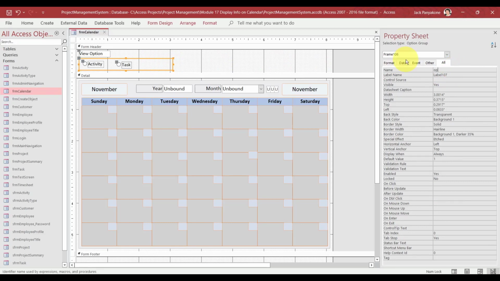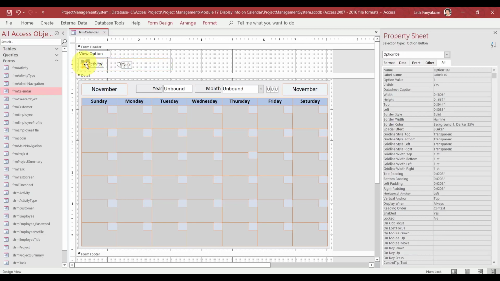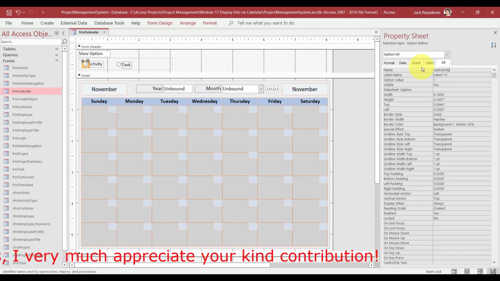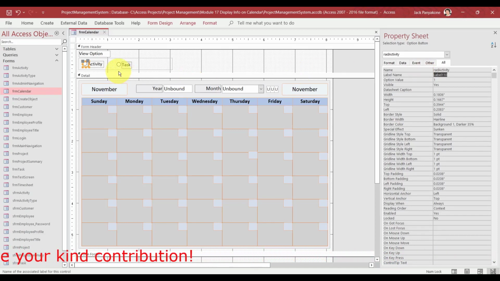All right, let's name this option control. Let's name this, how about view option? View option. That looks good. And we'll go ahead and name this little radio button here. Although we're not going to be using them, we'll go ahead and name them, just to conform to our code. Let's name that activity. We're not going to use this, but you could.